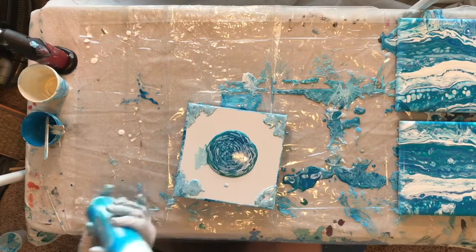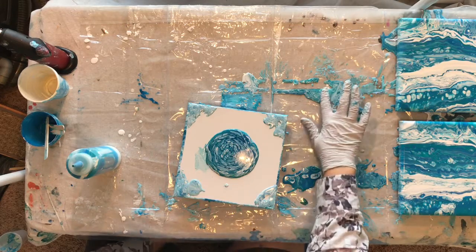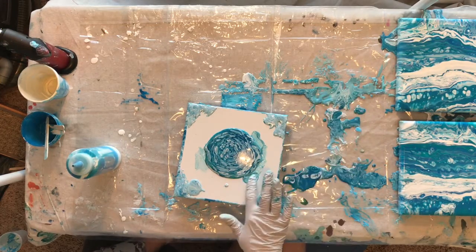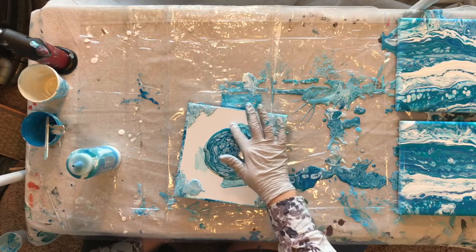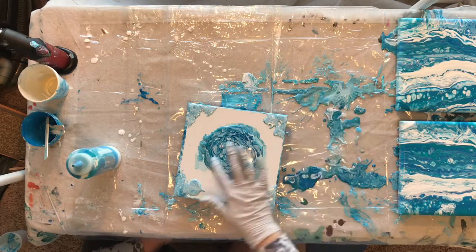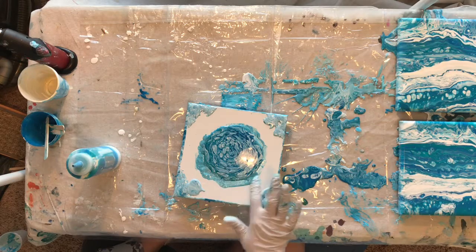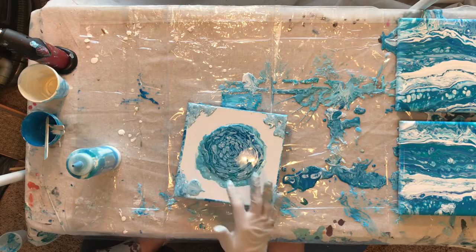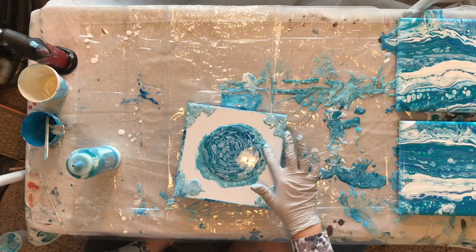I'm actually going to let that move for a minute. And I think too, if you put some paint around here, it'll help it flow. Another way to use the drip off. And you have to put it on pretty thick, otherwise it literally dries almost instantly on the canvas. At least in my very, very, very dry climate it does. Okay, see what that does for a minute.